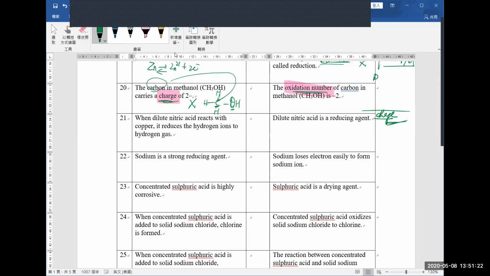Have you calculated it as -2? If you use the concept of redox, yes, this is -2. You put a tick here. Cross and tick is C. Anyone who still cannot manage to calculate the oxidation number of carbon being -2, let me know now. Please put up a hand if you don't know. All of you know how to calculate the oxidation number of carbon? No response.